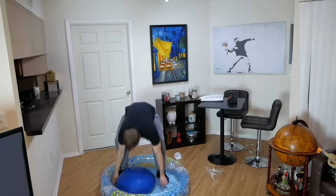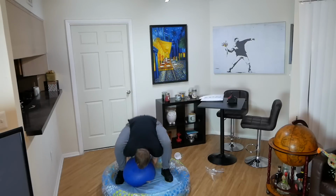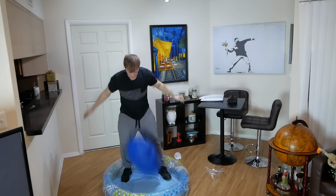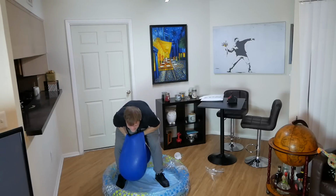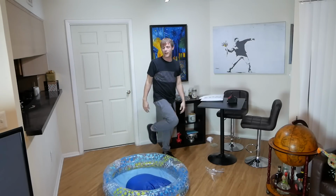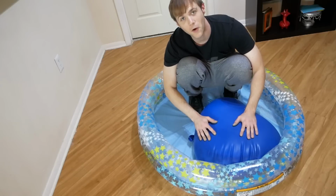Alright, now I'm gonna pick it up and throw it into the air again. Hopefully, if I can even lift this damn thing. Whoa. Oh. Oh my god. If and when that does break, it's gonna make a huge mess. When it drops, the thing expands to the entire width of the kiddie pool and then quickly shrinks back up again. Well, this stress ball was pretty awesome.